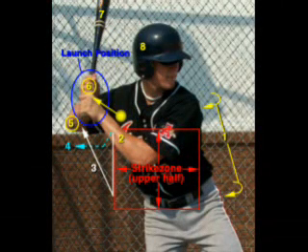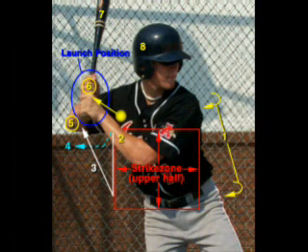It's important to note that some young hitters, as they reach the top of their trigger in the B position, will lay their top hand down with the palm facing up before taking the bat into the contact zone. Now, when this occurs, the bat head has a tendency to drop, causing an uppercut swing as you go through the contact zone. It's important to remember that the palm of the hand should maintain a 90-degree angle from the A position up into the B position.